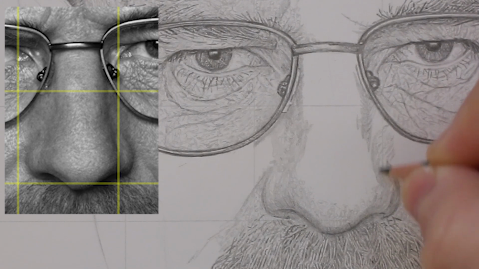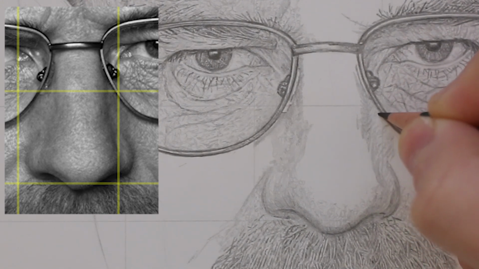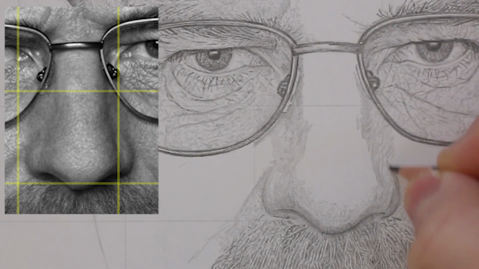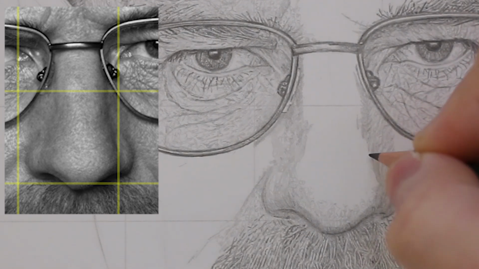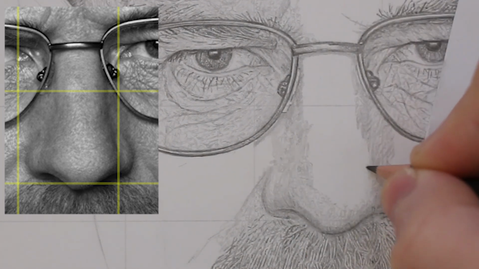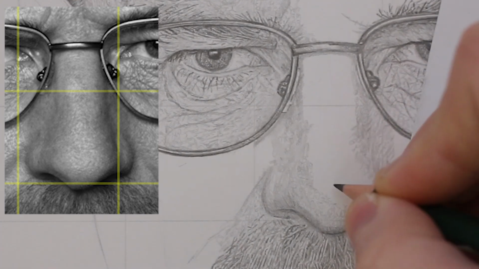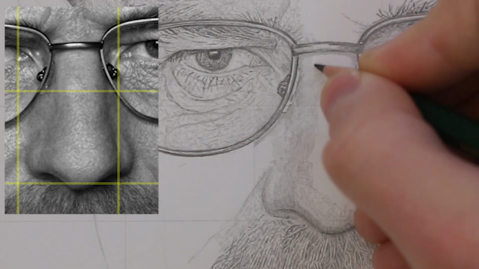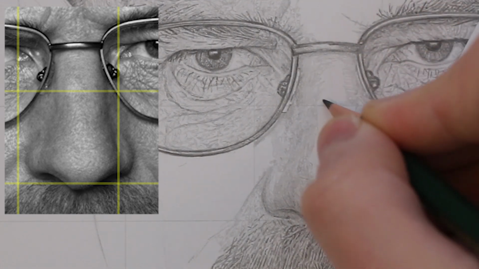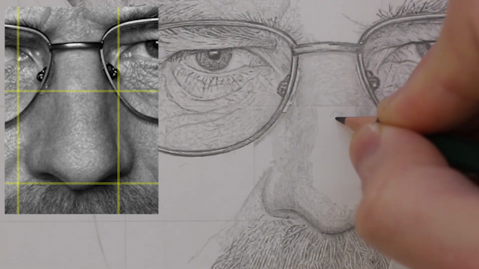Now, I've begun by shading in the sides here because you'll notice in the reference image how there's a shadow casting across that side of his face. And this also helps to define the shape of the nose. I apply a little more pressure with the pencil to create these darker shades around it. I am still using the 2B pencil here as well, and I will continue to do so until the later stages. I then progress towards the middle of the nose where there's some lighter areas to deal with.